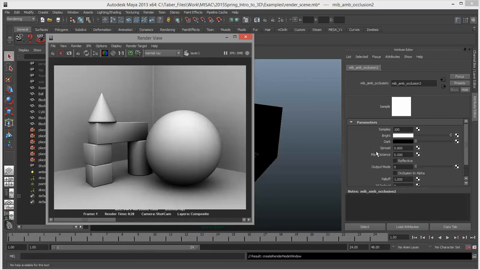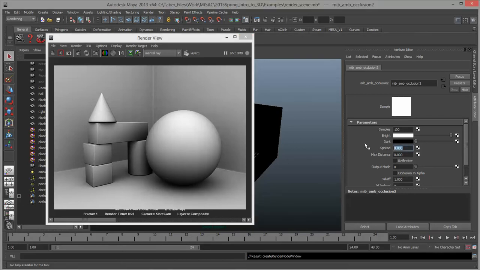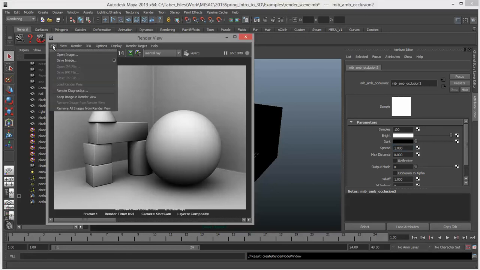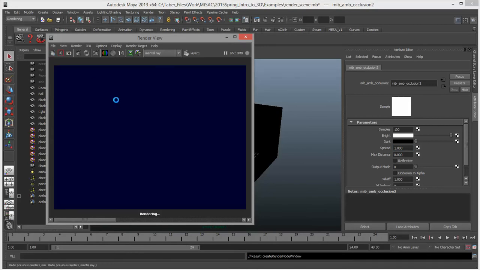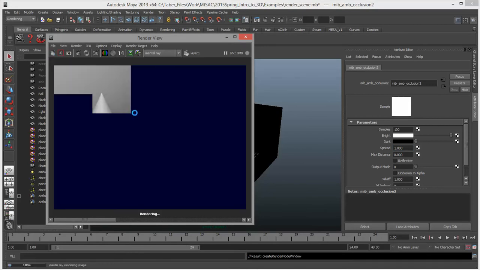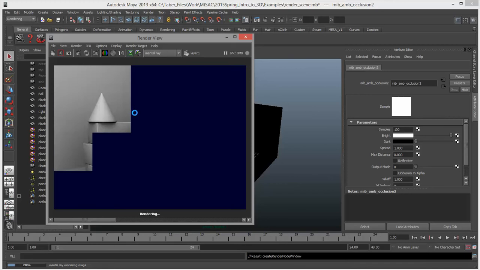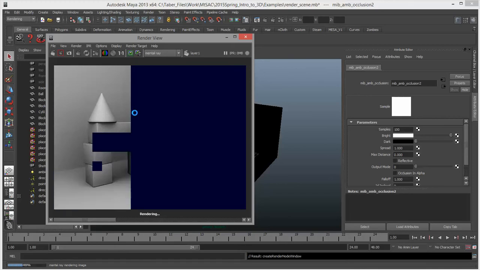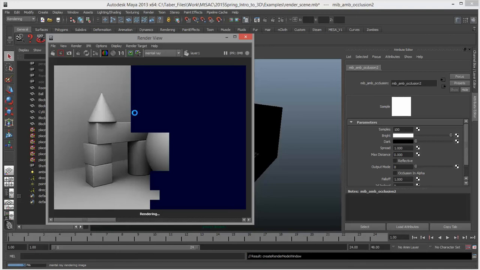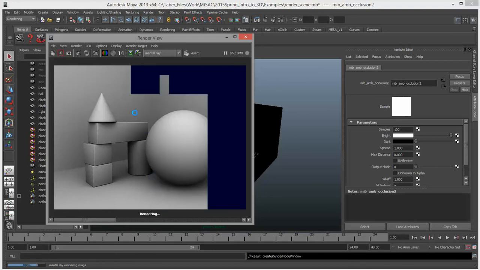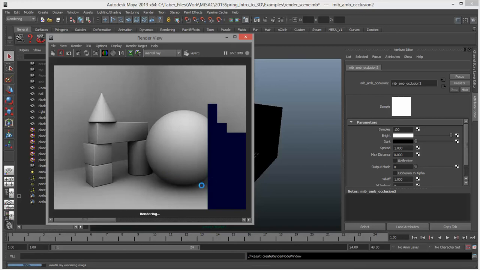The second thing you have to be aware of is this spread number. The higher the number is here, the more the light will wrap around the object into the shadow areas. So if I change that from 0.8 to 1, oops, I'm going to get a slightly lighter scene. Okay, so a little bit lighter, a little bit more forgiving now. Not quite as harsh underneath.